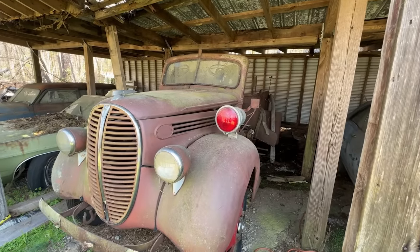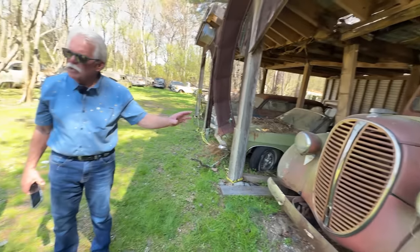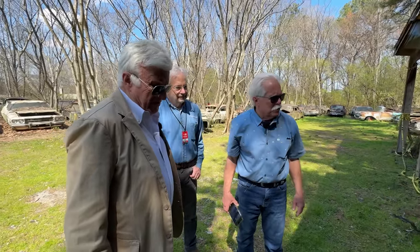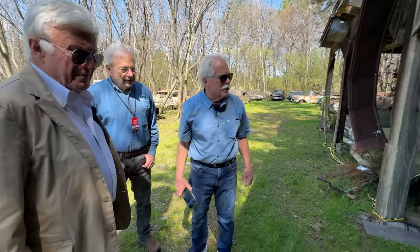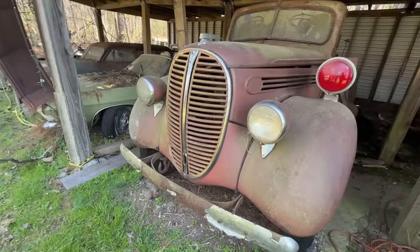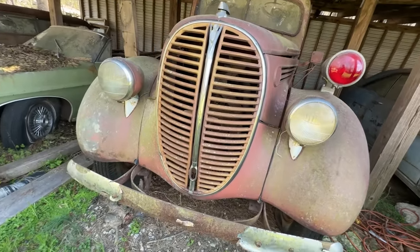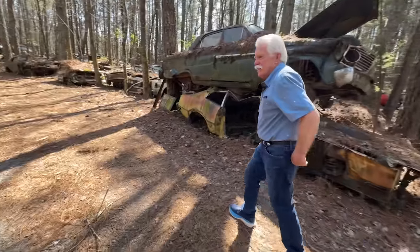And this — nobody wanted the pickup trucks. How many of these pickup trucks did they crush? Because nobody wanted them. Everybody had to have a '37 or whatever. I didn't like that grill, but that grill is so nice now. We look at it — it's so cool. It's a testament to the chrome plating — it's really held up well. Oh, look it — it's Wayne Feeds. Oh, you've got to take a picture of that.